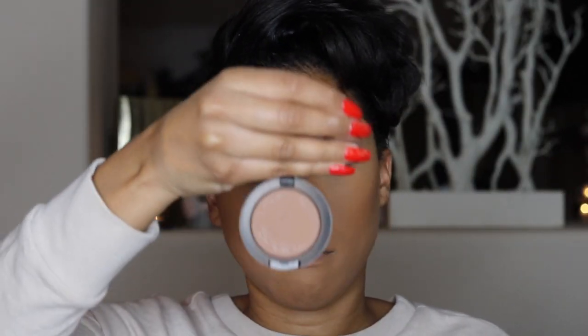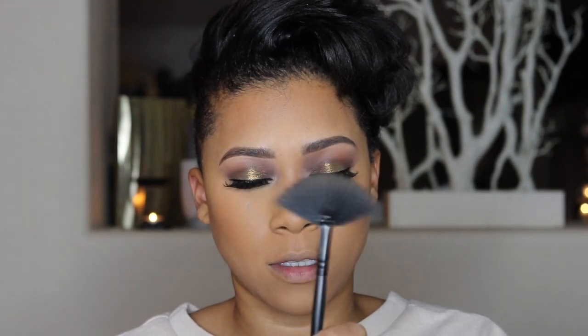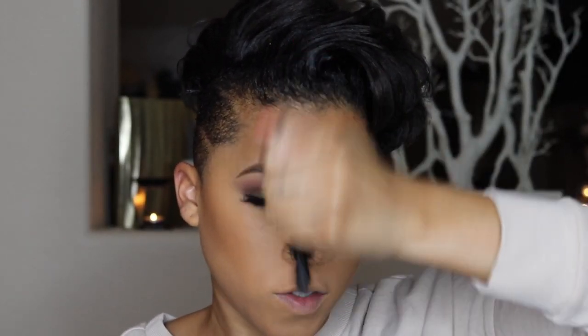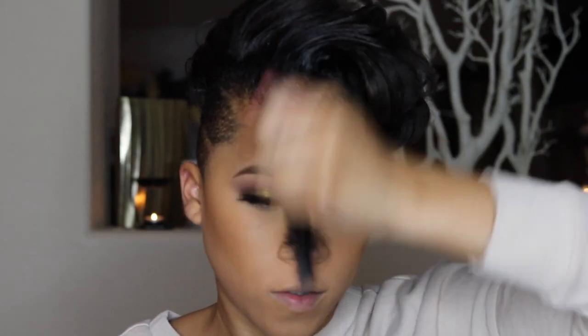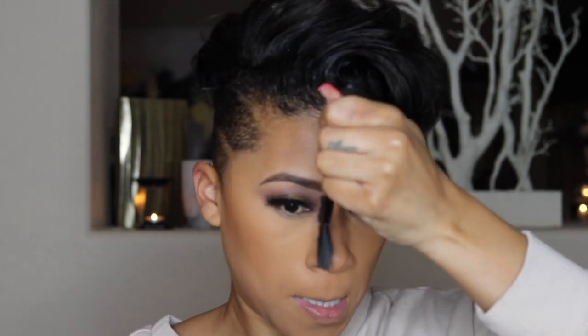Once we got that on, I'm gonna go in with MAC Blunt, really dark brown shade, my tried and true e.l.f. fan brush. I will never get rid of this. I absolutely love it. Don't tell me anything else. And I'm gonna go ahead and snatch my nose. It just does what I need to do. It diffuses the way I need it to diffuse. It doesn't give me any harsh lines around my nose per se.